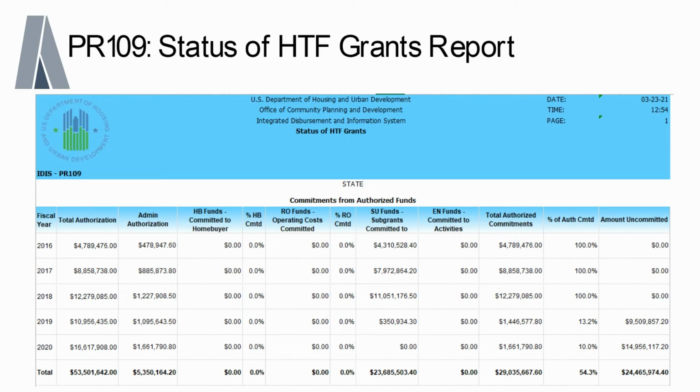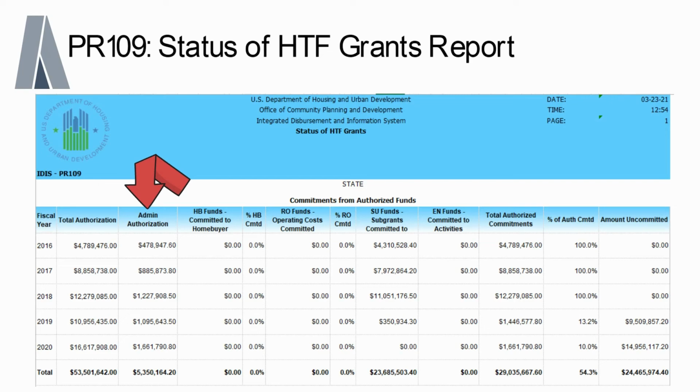Here are some important fields to take note of. On the Commitments from Authorized Funds table, the Total Authorization column shows the amount of your HTF grant for that year. The Admin Authorization column shows you the authorized amount of your AD subfund for that year.